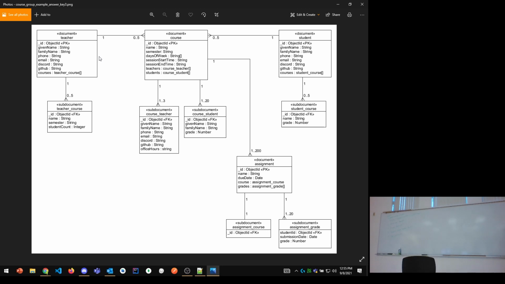Part of the benefit of duplicating this data is this data, as it turns out, doesn't change very often, right? If I look at everything here on course teacher, you're going to find that basically you set up the course once at the beginning of the semester, you fill in all that data. It's unlikely that that data is going to change anytime afterward. So duplicating the data, no big deal, right? Similarly, it's very rare that some student changes their name in the middle of a semester.